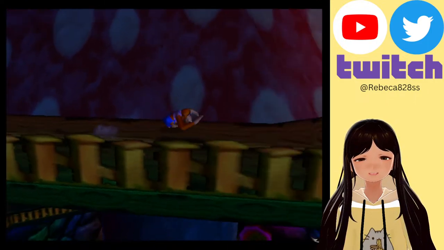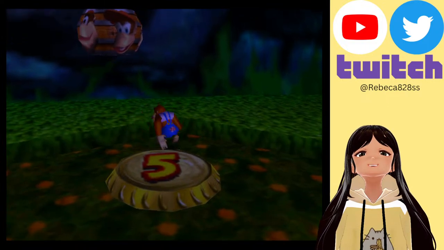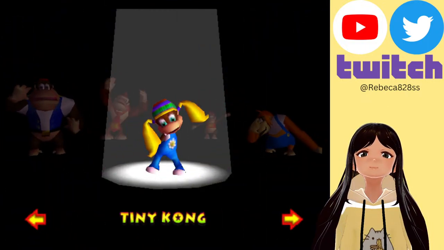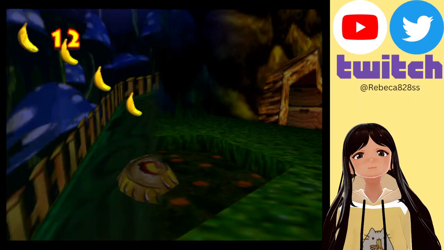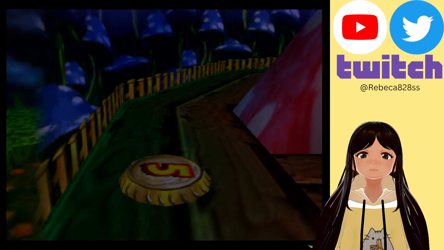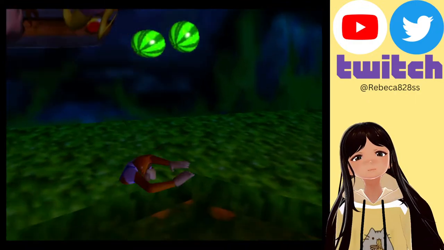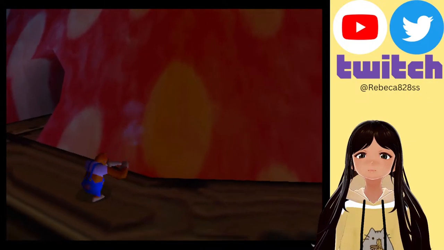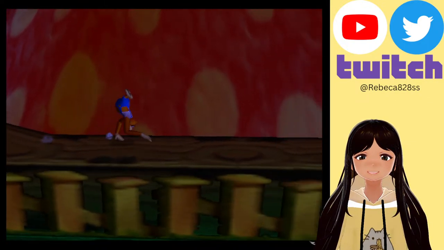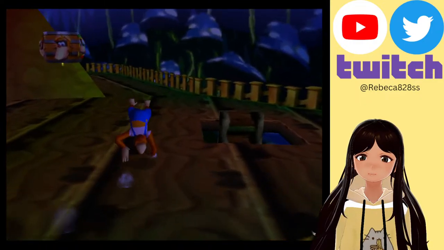Look, we can come back here as Donkey. Actually, is this panel already hit? Do we have the other side? We do! And it is by a change barrel, so that's really nice. Let's see if there's a way to climb up here. Okay, so that's not the way. Oh, look, there's still Diddy things. Actually, let's go ahead and see how far we've gotten with this, because I feel like we got a lot.